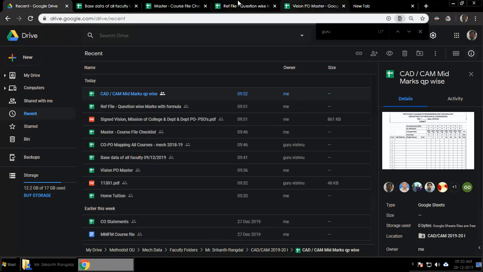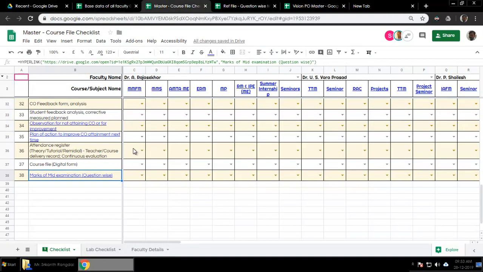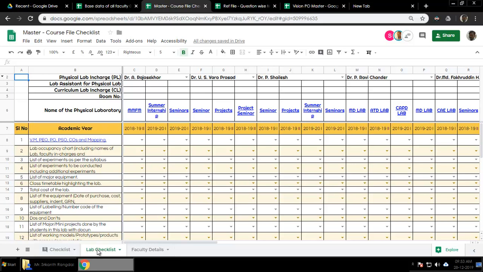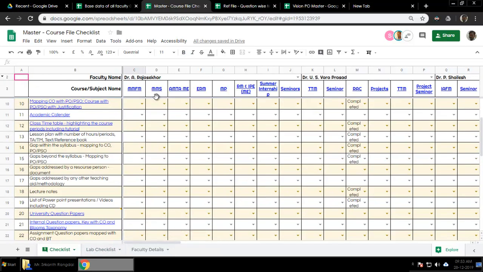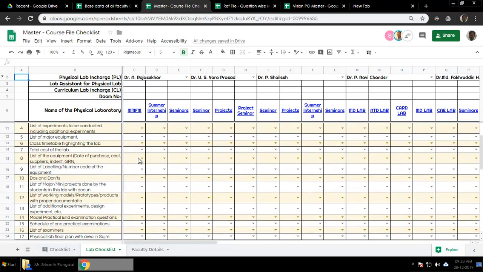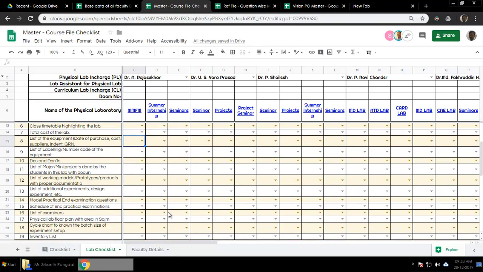One last thing, the last thing we have changed is even the labs were added to the same list earlier, and we have changed the position of the labs to another tab, because the checklist points meant for lab were significantly different from the checklist file for the course file. So course file, all the tabs are here, and the lab checklist we have placed in a separate tab, which you can shift from the bottom here. You can start adding all the details for the lab related data over here.